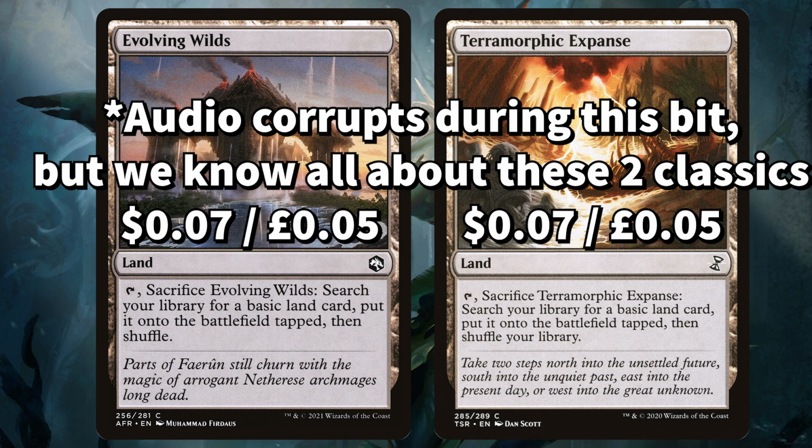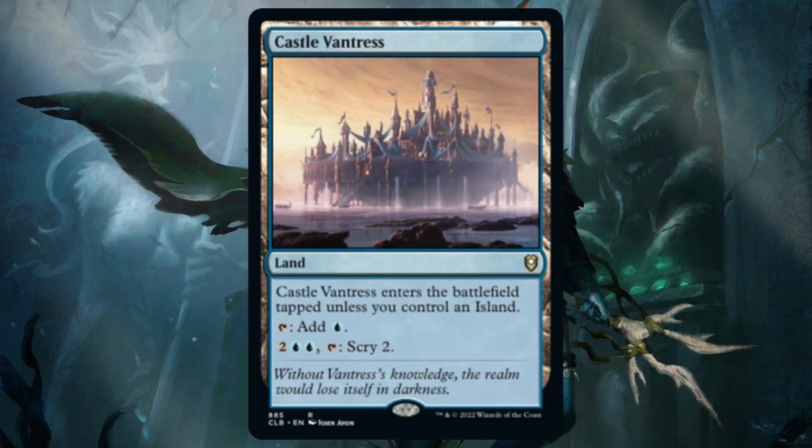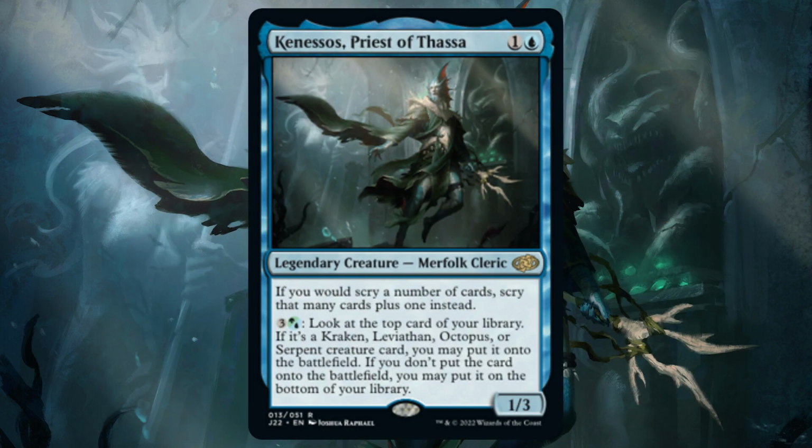We have staples, Evolving Wilds and Terramorphic Expanse to both tap and sack to search your library for a basic land and put it onto the battlefield tapped. Lastly, there is Castle Vantress to pay 4 and tap to scry 2. Kenessos is a great new commander from Jumpstart 2022, and one that has the potential to be a really strong, destructive and overall annoying deck for your opponents to have to deal with.